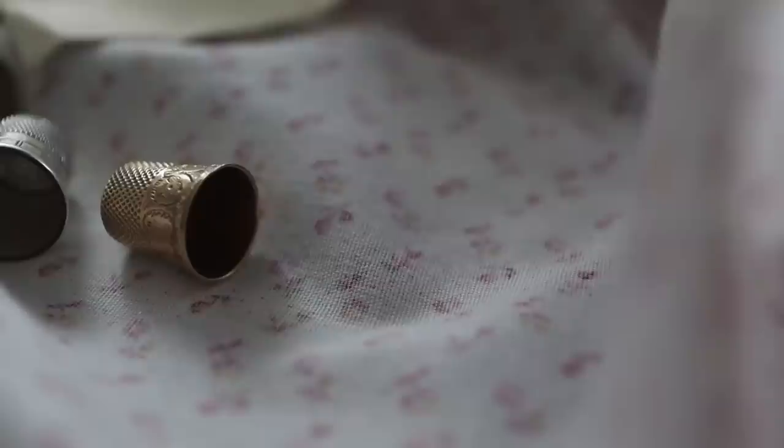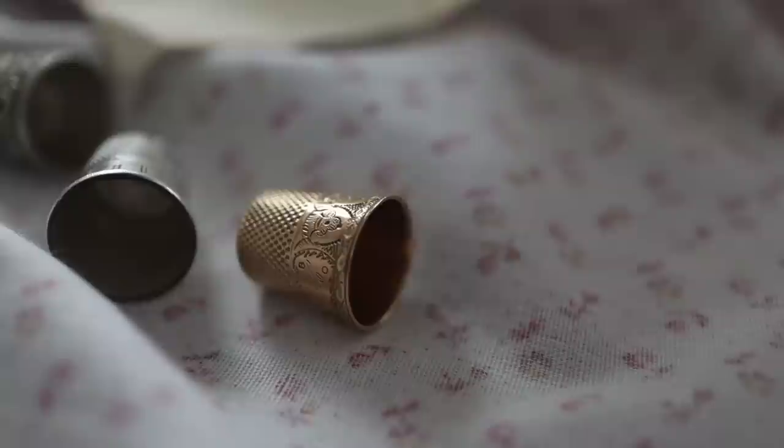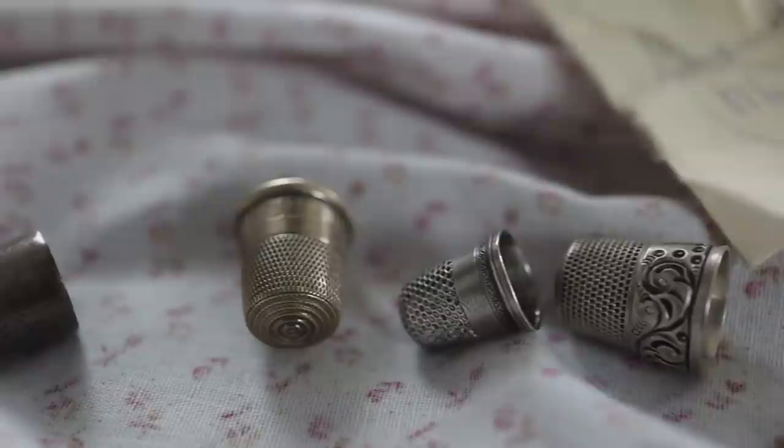Once you know you're a size 12, you're pretty much always going to be a size 12 in metal thimbles. Now, as for modern silver thimbles, where I get them, you can just look up Simons Co. sterling silver thimbles, and you will find retailers online that are selling sized silver thimbles at different price points. If you want the best deal though, I would definitely look at vintage stuff on Etsy and eBay. Modern thimbles can be a little bit pricey, especially if you're going to get a sterling silver or gold one.